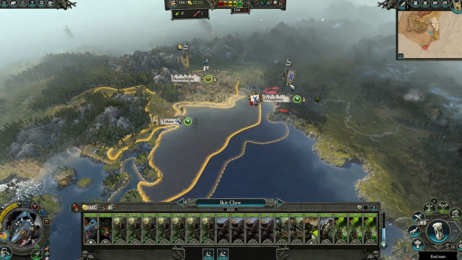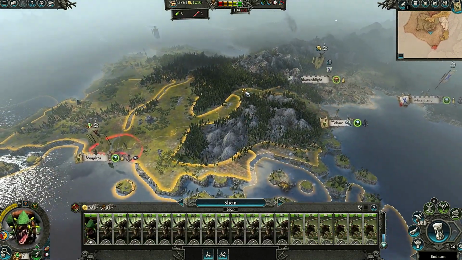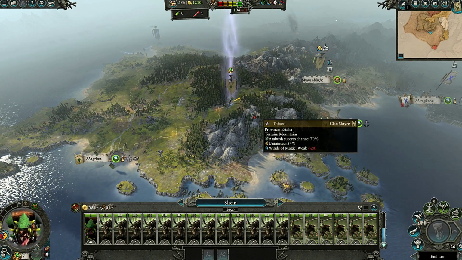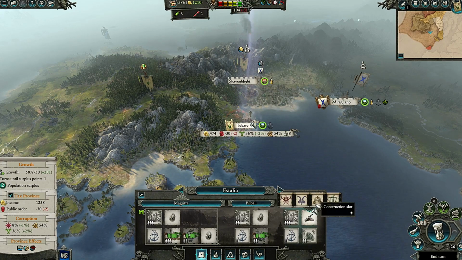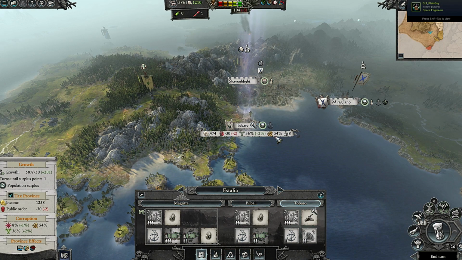Skaven Bryce, greatest, best inventor. Anyway, let's move up to here. Master Engineer, Warlock of Skaven Blight. Okay. Those two will be our next one. Alright, let's turn the turn.